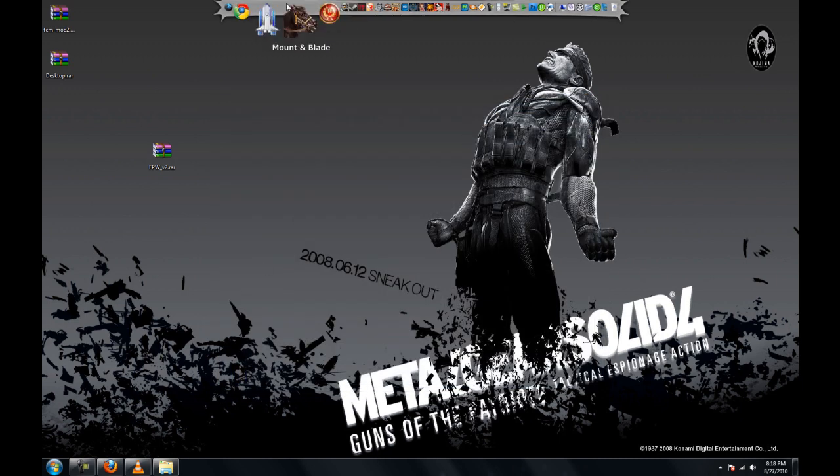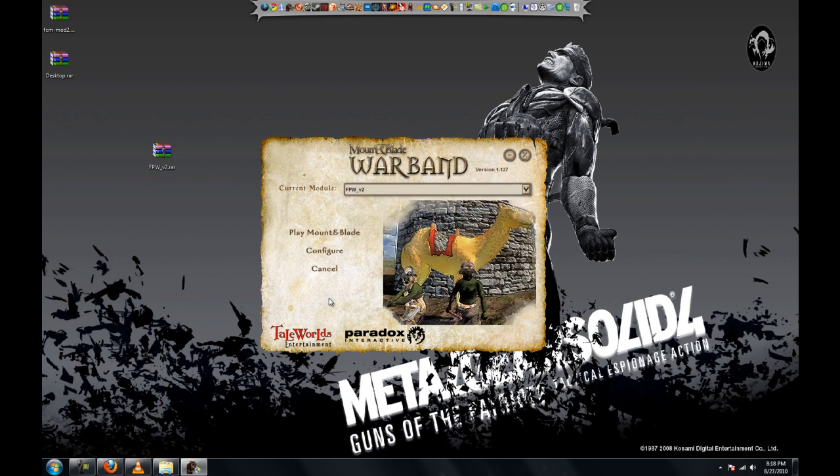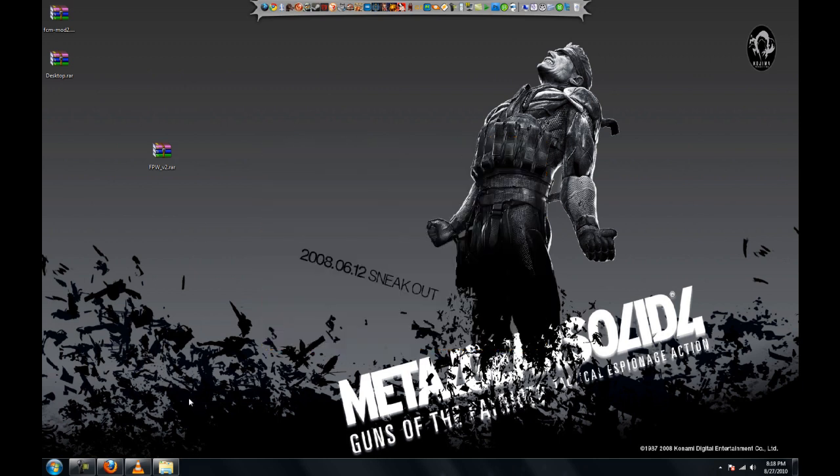Go launch Mount Blade. The launcher, don't launch the game yet. Alright, and then you'll see current module and a down arrow. Click on it and find the mod you just installed, the folder name of it. Just click play Mount Blade and it should work. Okay, now we want to do the EXE part.